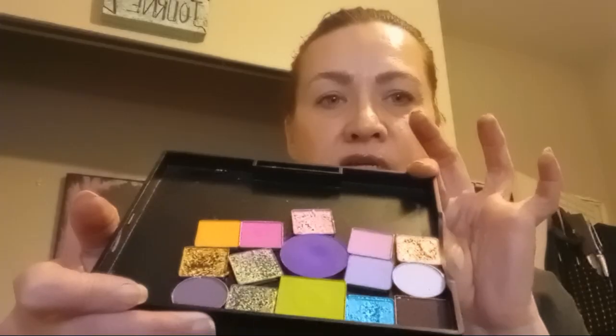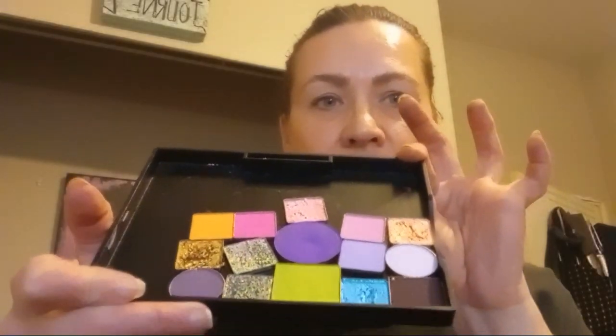Like, we knew this was going to happen, but here is a Basic Witch, and I actually was able to nail some of the shades, and thank goodness to Flutter and Flourish, because they were what made it happen. I've got 3 from Adept in here. I've got 2 from Fantasy Cosmetica Harvest of Souls. I've got 1 from Unity.